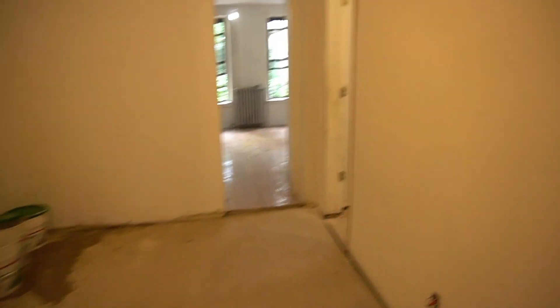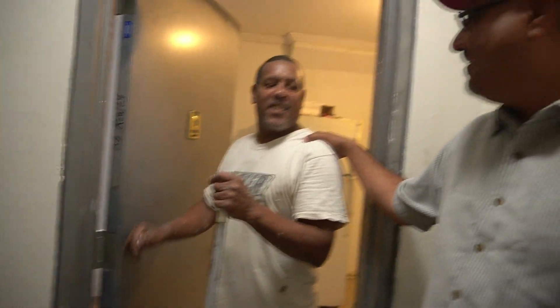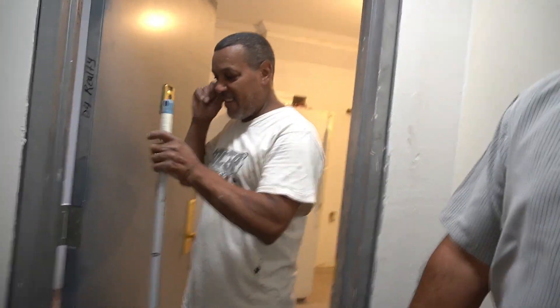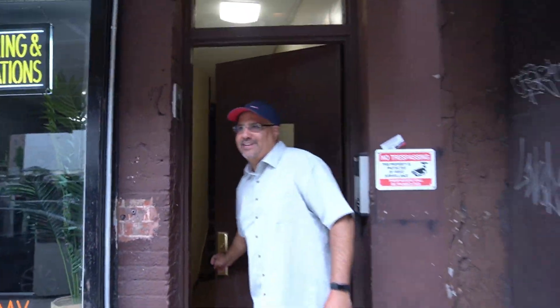This is a one-bedroom apartment, and the rent is going to be about $2,100. I'm like, good God — I don't even get $2,100 for a three-bedroom house with a one-car garage back home. New York City is a different animal, man. You can't compare — it's apples and oranges.